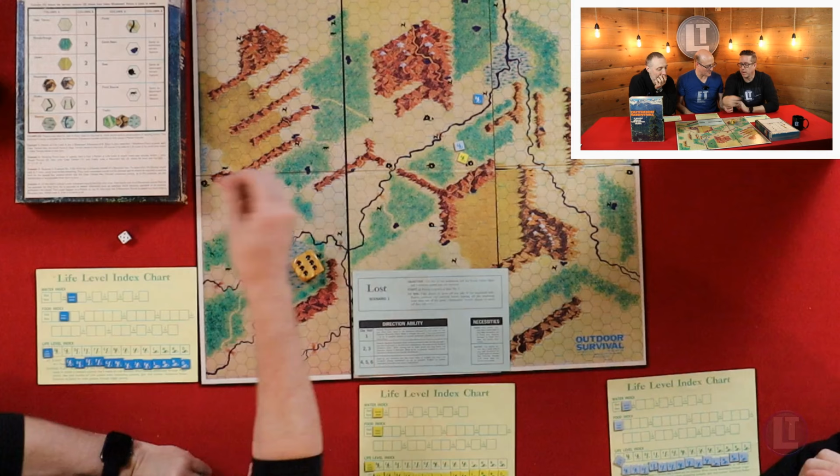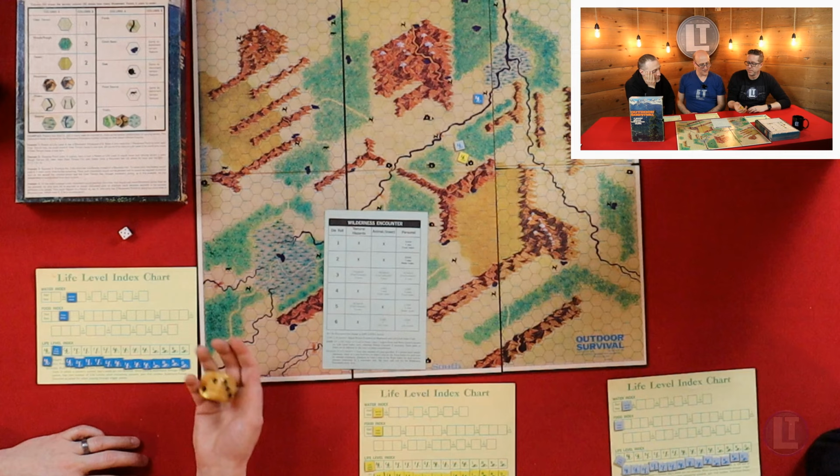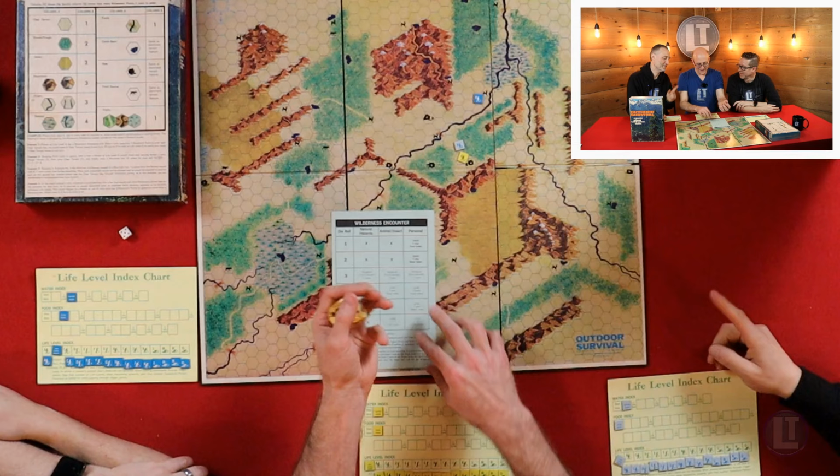I'm just gunning it for the edge of the board. Yeah, that's it. Okay, wilderness encounter. Let's see what happens to you. 5. Oh, there is one. What would you like to do? Okay, natural hazards. All right. 2. Yes. Safe. All right. Okay. Dodge the bullet again.